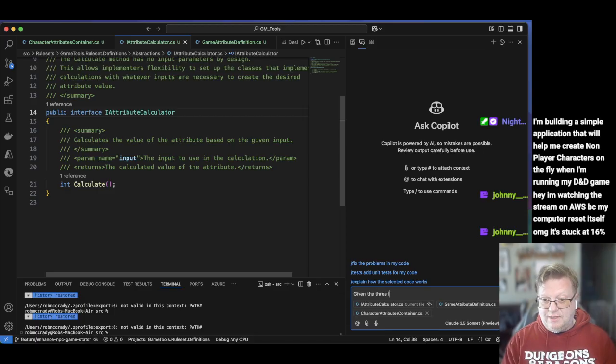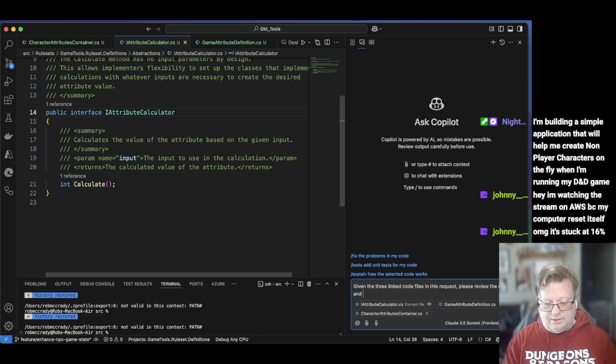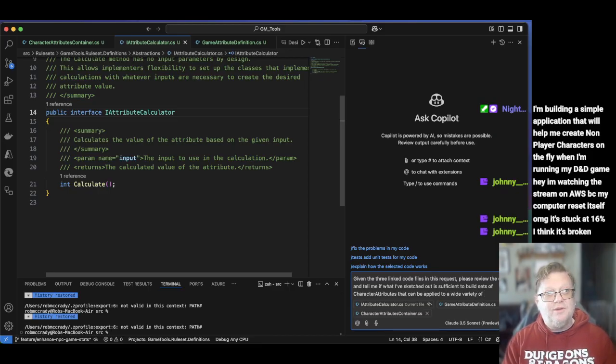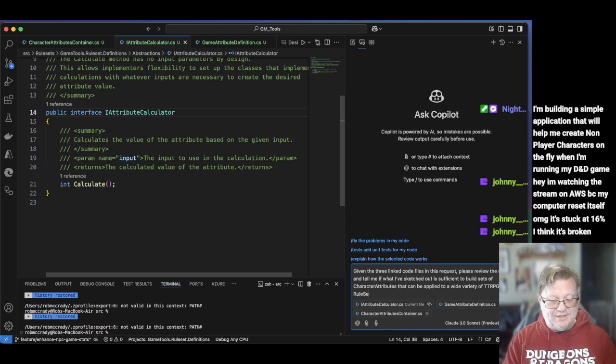Given the 3 linked code files in this request, please review the code and tell me if what I've sketched out is sufficient to build sets of character attributes that can be applied to a wide variety of TTRPG rule sets.